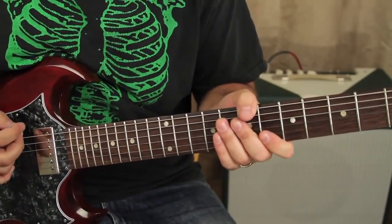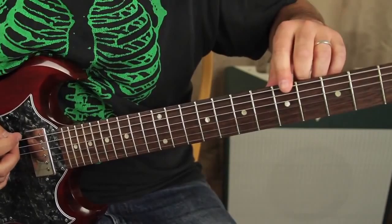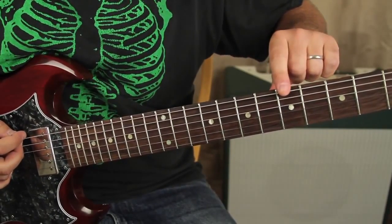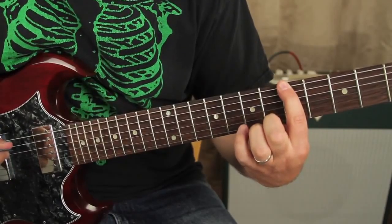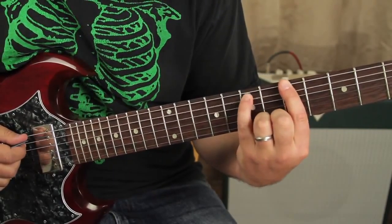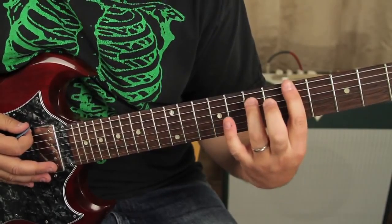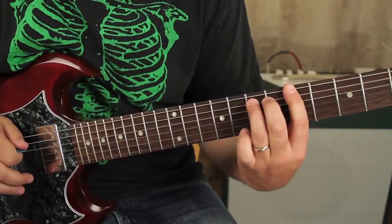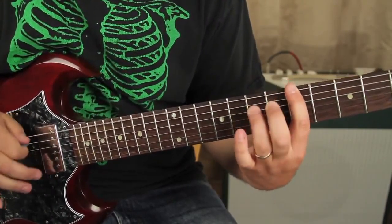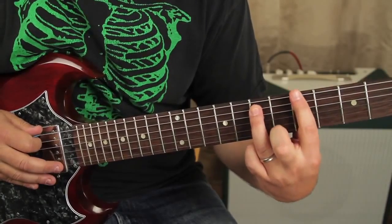We're gonna start with an A, it's all power chords. We're gonna start with an A power chord, which is right on the fifth fret. So I'm gonna put my index finger on the fifth fret right here. Some guys use their pinky, a whole step up on the next string. I do that sometimes, but most of the time I use my ring finger. And we're gonna do just two note power chords.